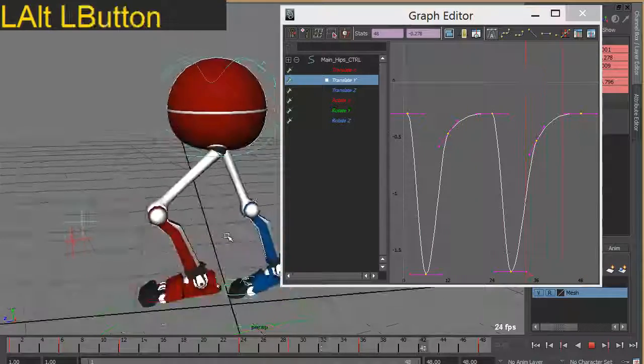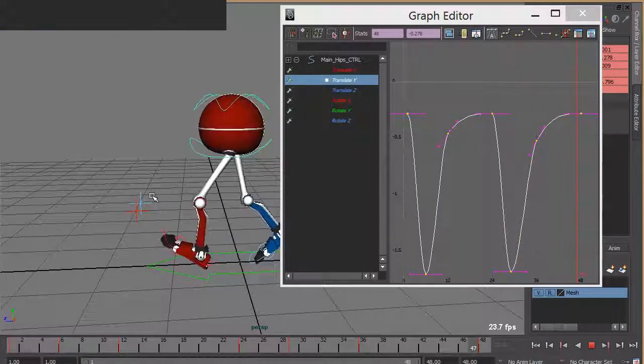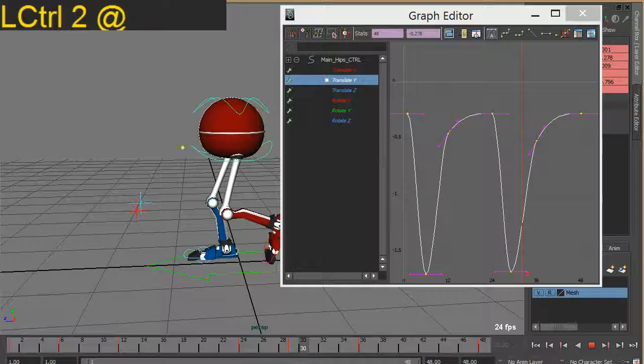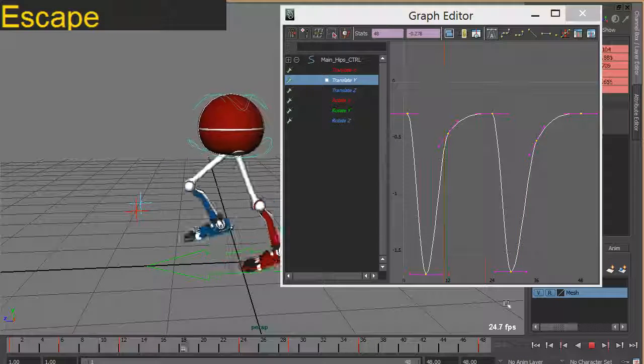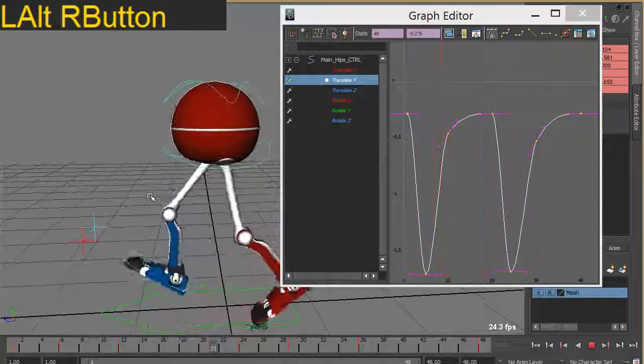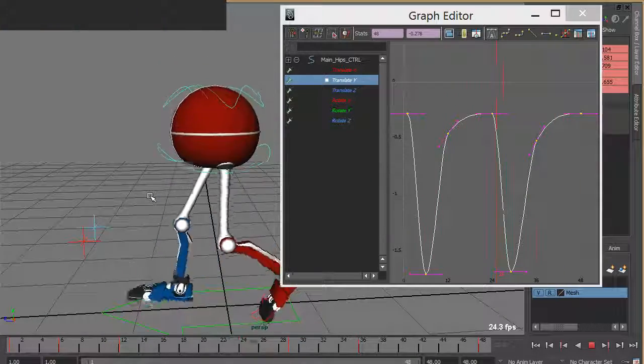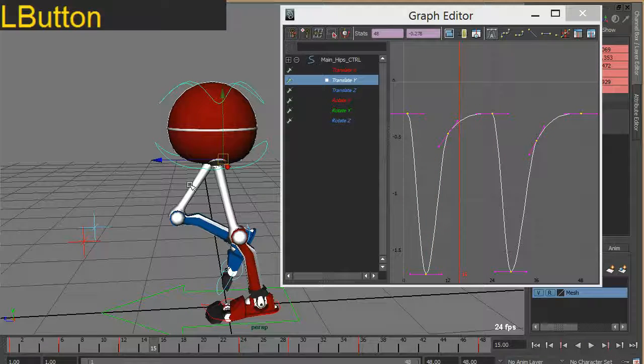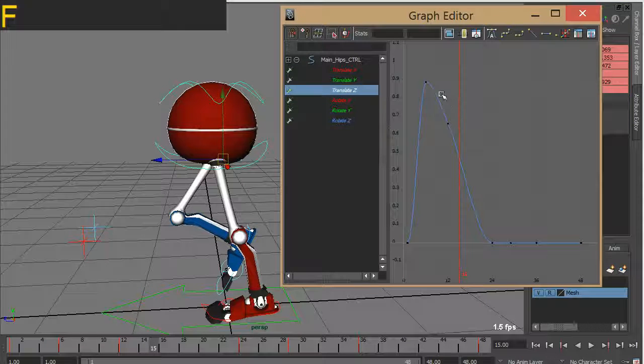Okay, so there's also a bit of movement going on here. I'm not really sure what's going on. When the red foot takes a step, it bobs forward slightly. Let's just press playback so you notice that. And it doesn't bob forward when the blue leg takes a step. So this is in the translate Z value here. Let's put that on and have a look. So here we can see it bobbing forward.